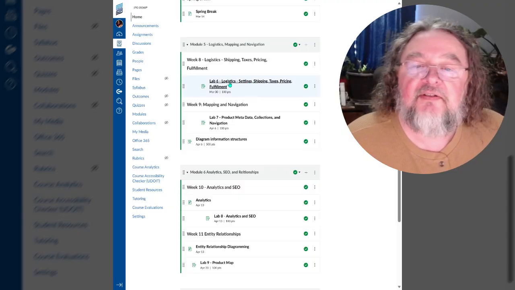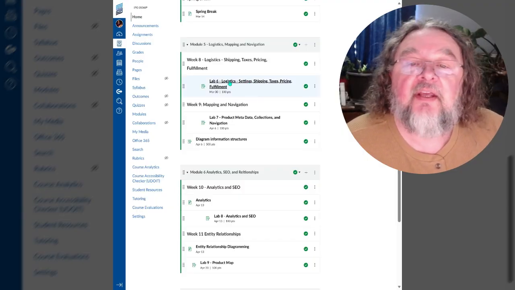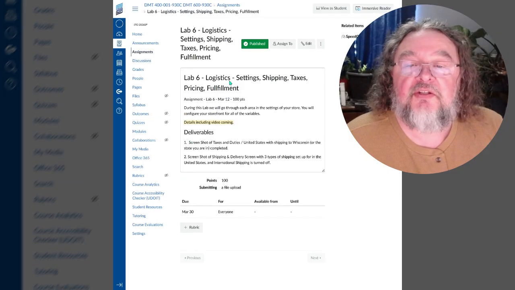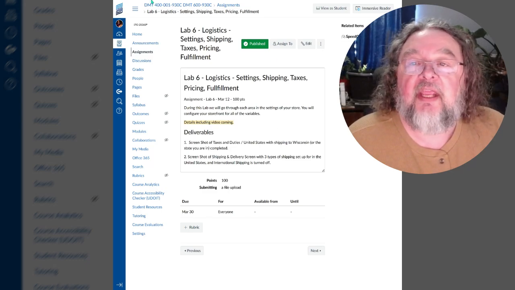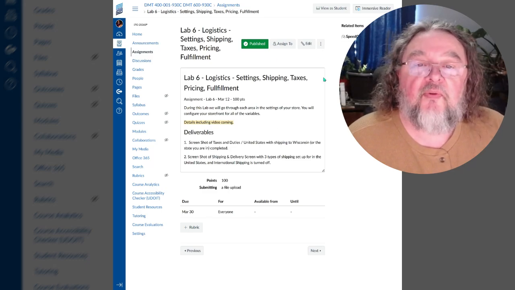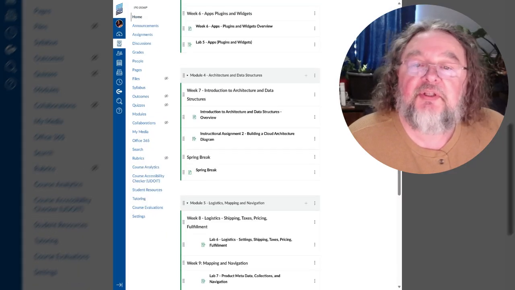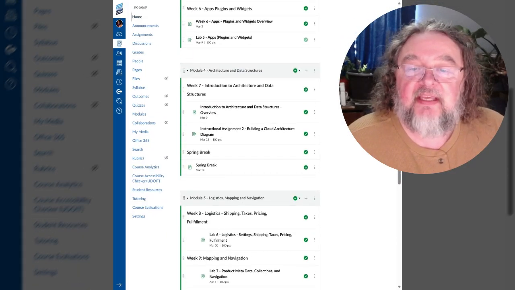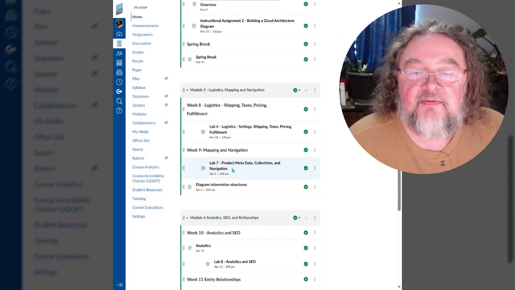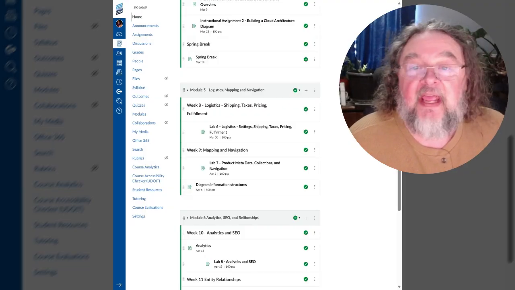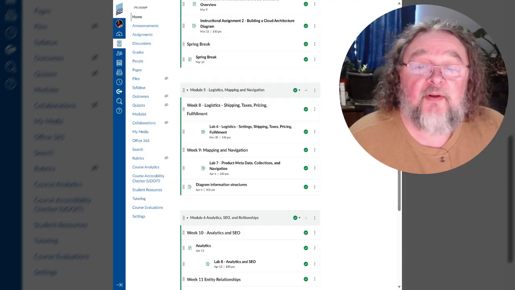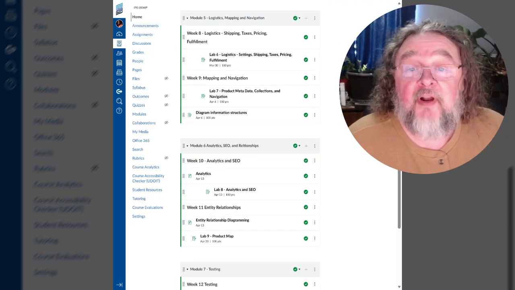So I've indented those to give a visual to you and to me. When you go into one of those, you're going to see a section where I've put details, including video coming. But you can get an idea of what you're going to be working on. Those will be available to you as soon as I can get them. There are 4 videos left for me to get from Chad. I don't have those, or you would have everything for the rest of the semester in front of you.